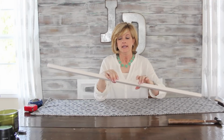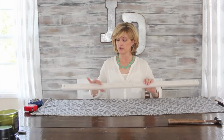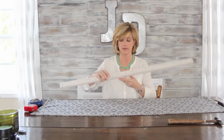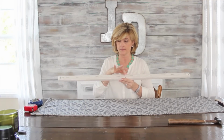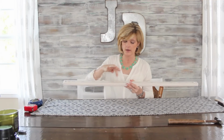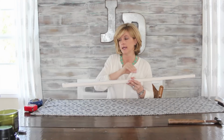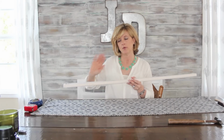So now on the side where I stapled my drapery lining to the board, I'm going to mark the exact middle, and then I took a tape measure and measured 1/2 inch and marked it all the way around, so that when I begin to staple my curtain to the board, it's going to keep it straight on that board. Makes it really, really easy.